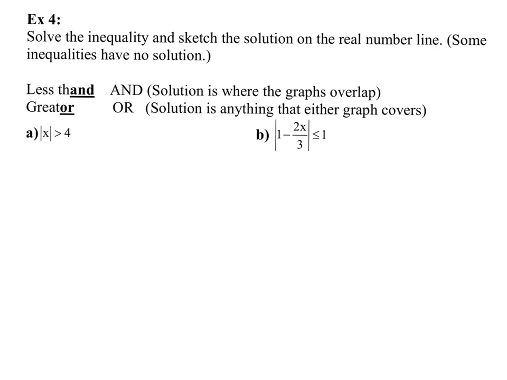Absolute value inequalities are really easy to work with. You just have to remember a couple rules. For absolute value, I have the positive case and I have the negative case. When I'm working with the negative case, I flip the sign. And we don't have to do any other work besides that. Since we started with greater, I'm going to connect these with an or.